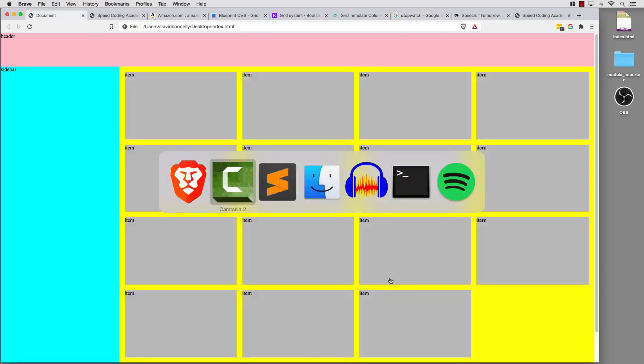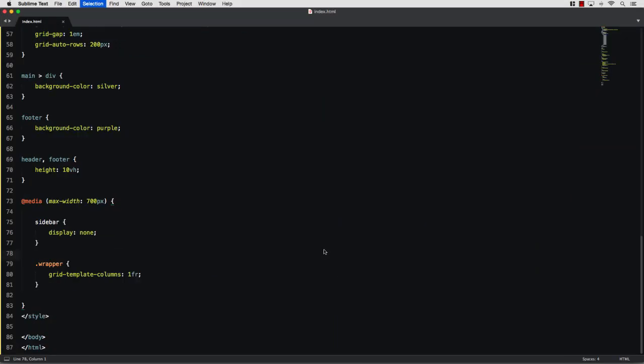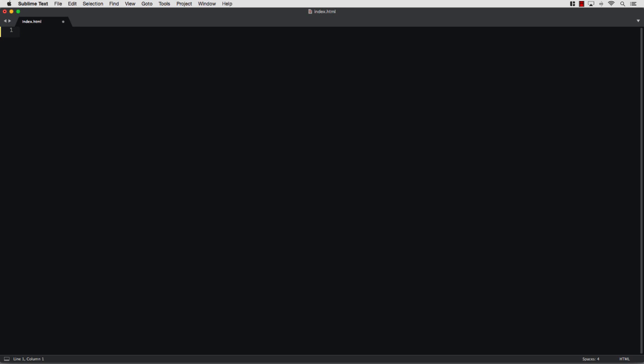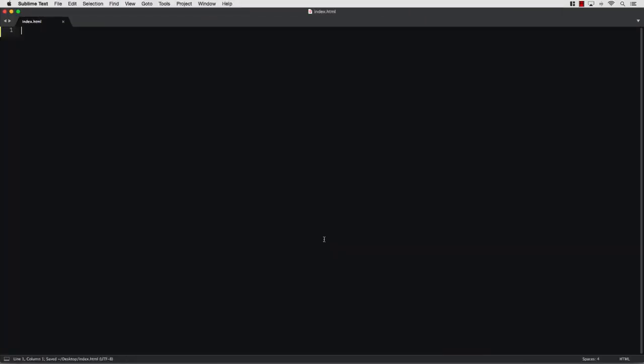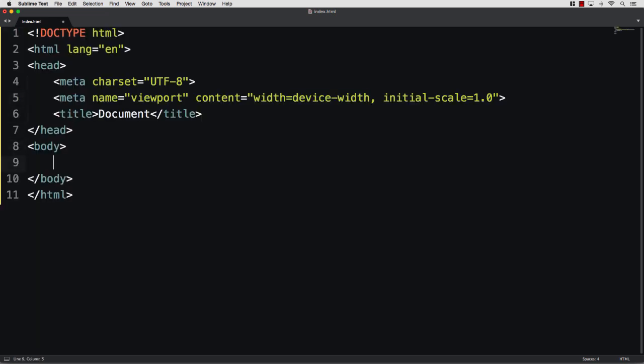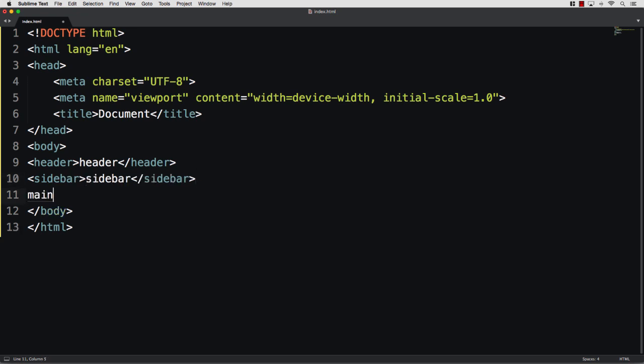So let's clear the decks here, and I'm using Emmet, by the way, so I've got a blank page, and to kick this one off, I'm just going to do a little exclamation mark and a tab, and then I'm going to map out those four areas. We've got a header, we've got a sidebar, for some reason my autocomplete won't handle that, then we've got a main area, and then we have a footer.